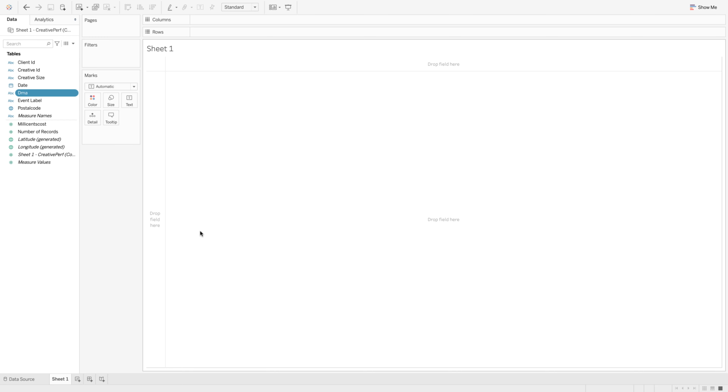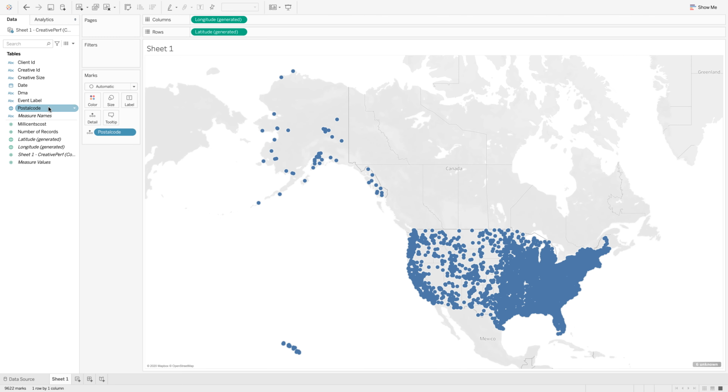So let's use our framework from last class: highest level of aggregation. This is a more complex data set, so let's more or less do the same thing that we did last class with the fashion retail sales data. We're basically going to clone what we did. We took our geo data and built a map. Let's start there. Double click on postal code, and we should get a nice graphic showing a bubble for every postal code an ad impression was served.